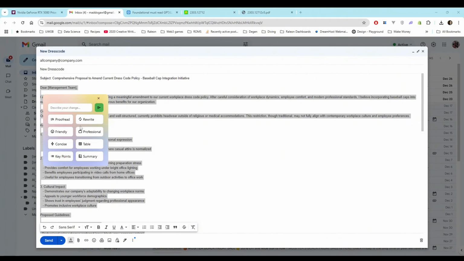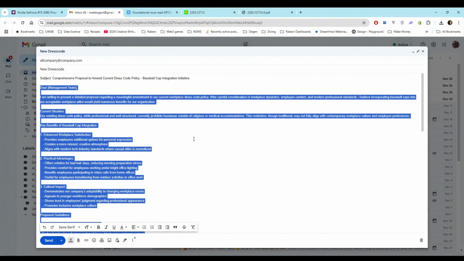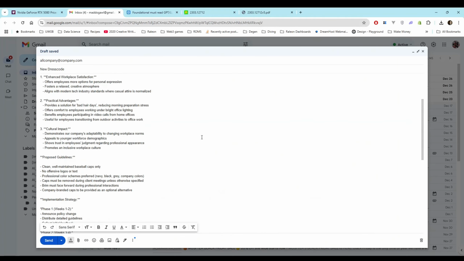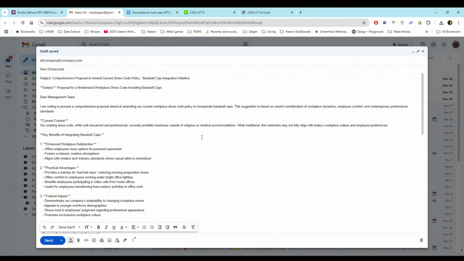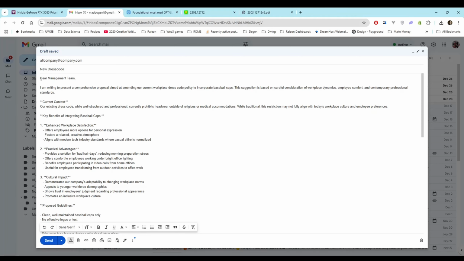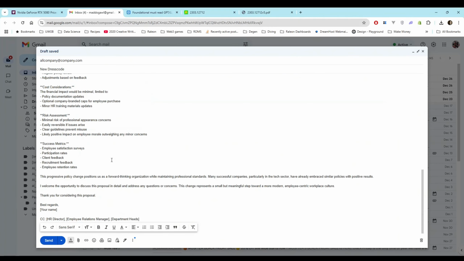All right, so the next thing I decided to do was test the rewrite capability. So I have this other email here where it's a funny email I wrote to amend the current dress code to make sure we all have baseball caps, and decided to do a rewrite on this to see what ends up changing. And so here it did a full update on it. I noticed that you gotta go through and clean some stuff up. Subject was put in there. Didn't really need that.